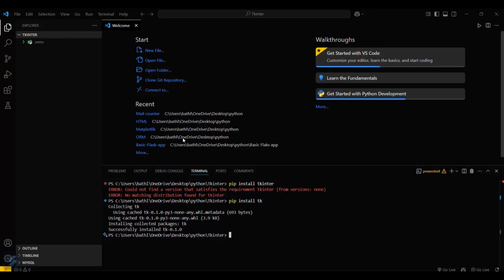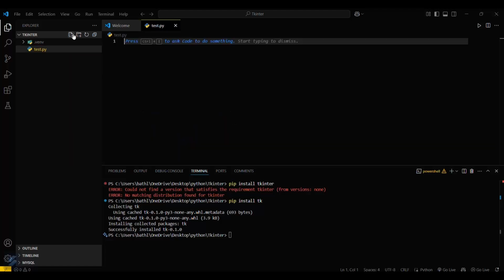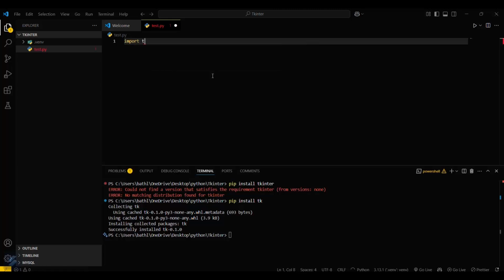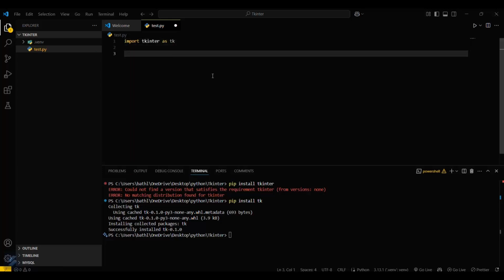We can check by creating a new file here. Name it as test.py and then just type import Tkinter as tk. Then print imported.